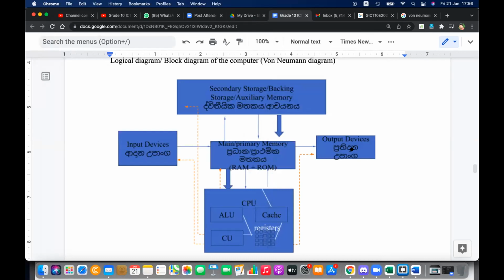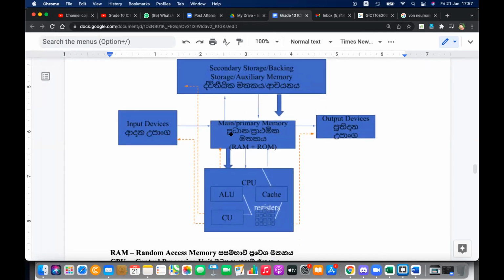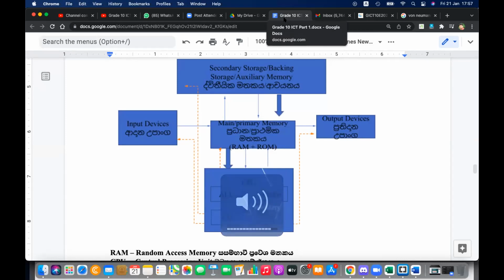Stored program concept is basically supporting you to store a program and run it. To do that, you need a memory and also a backend storage, or secondary storage. Why backend storage? Because memory is temporary. Whatever is in the random access memory now will vanish. What happens if power goes? If power is not there, you can't see this stuff. You have to turn on the computer again. So let's say this is not a laptop. This is a desktop without a UPS.